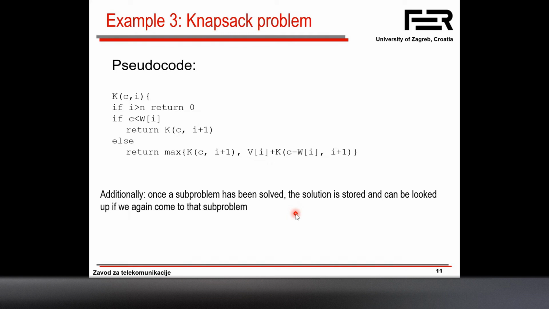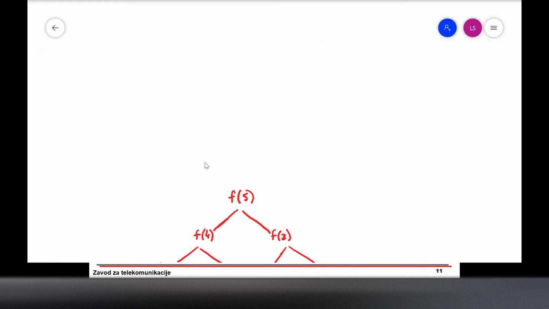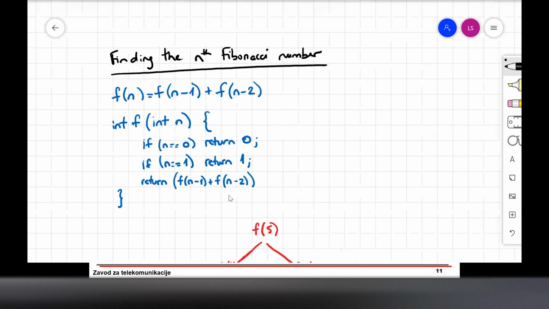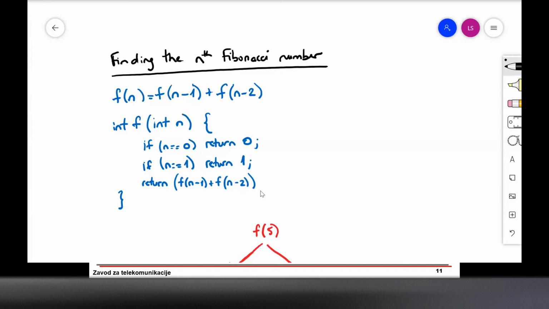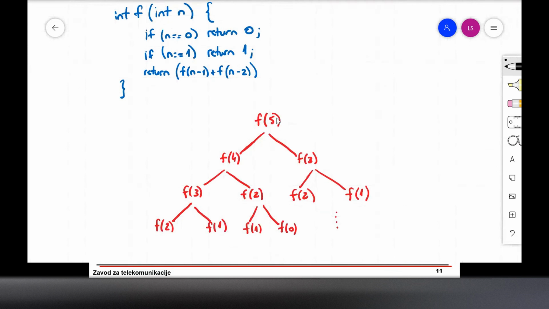Let's just look at a simple example of the Fibonacci sequence, for those of you that haven't seen this already. So let's say I have the problem of trying to find the nth Fibonacci number. In this case, f of n is f of n minus 1 plus f of n minus 2. If I write out the program like this, what I see is that we start repeating certain calls. So f of 5 is equal to f of 4 plus f of 3, f of 4 is equal to f of 3 plus f of 2, and so on. And we get actually exponential complexity.